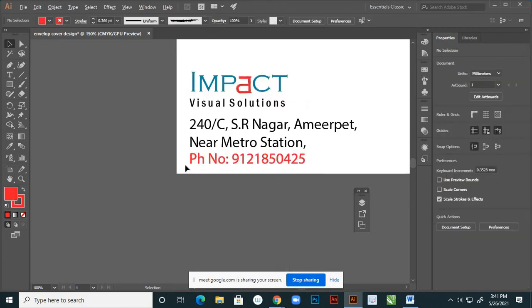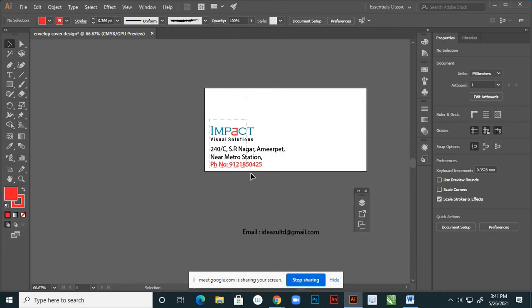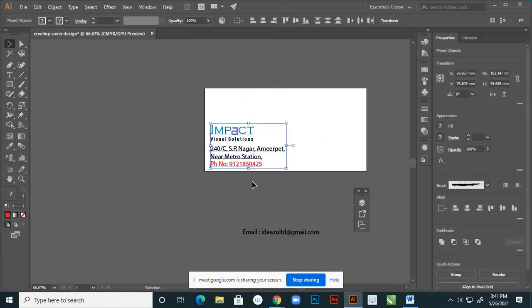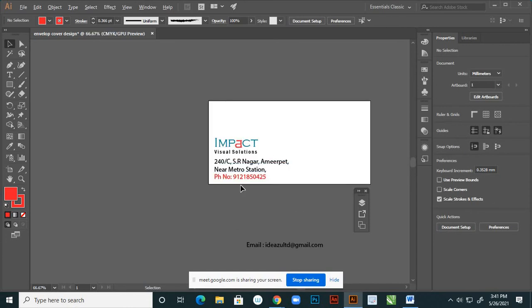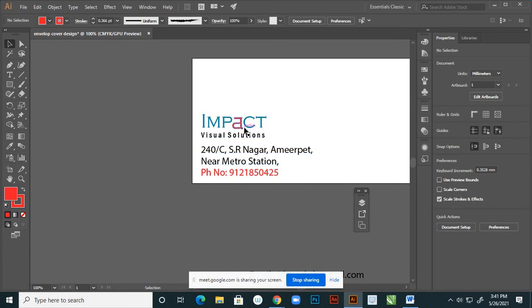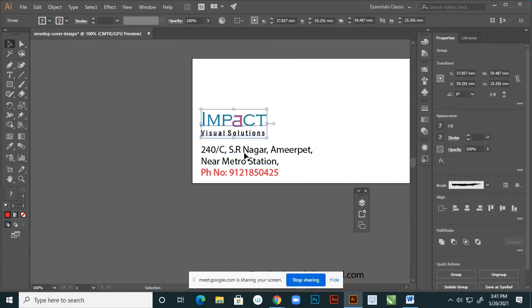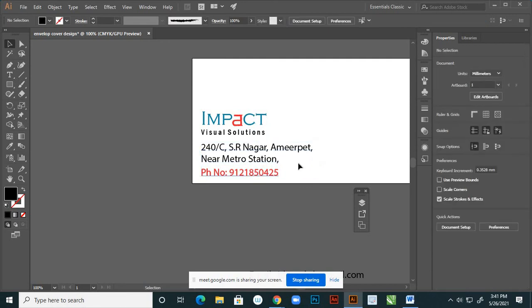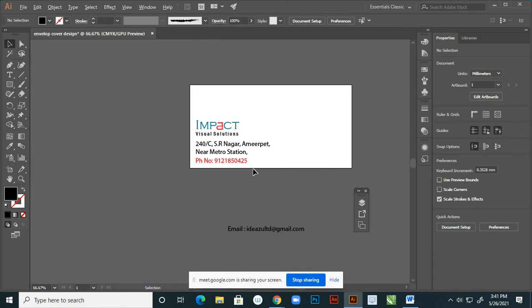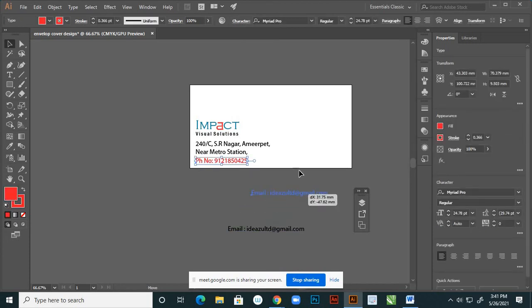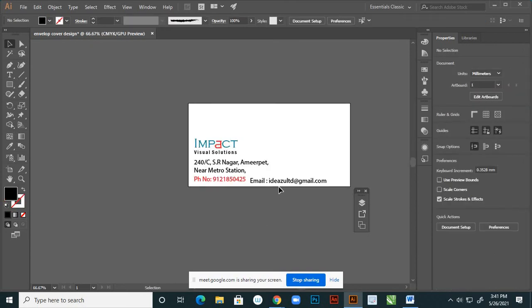What is this space I am leaving here? What is this gap? That is your safe area. The safe area, I am leaving some gap. Yeah, this can move a bit up and this moves a bit up, and I want to maintain some space between these lines for the clarity, more clarity. Yeah, one more text is there here. Right. So email, but it is too lengthy.